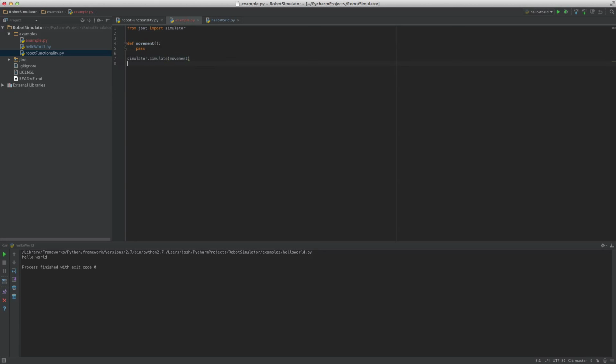And so now let's go ahead and get control of the robot. So we need to get the robot from the simulator. So how we do that is let's create a variable called myRobot equals simulator.getRobot, and that will get us the robot from the simulator. And now the robot has some methods that we can use. So let's go ahead and just make our robot move to the right. And let's make it move 100 units to the right. And let's also send a message.